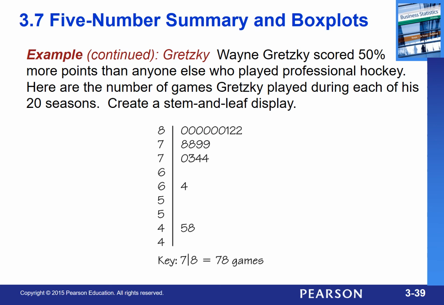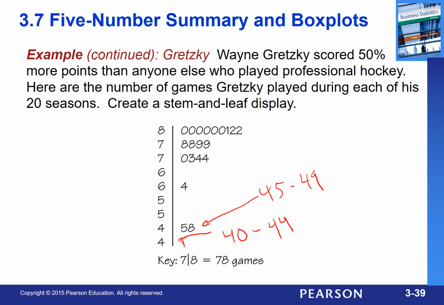And here's a look at what that looks like. I drew a key down at the bottom to help you out. I also did my stems in fives, and this just made it look better. If you do it with tens, it looks terrible. So this is like 40 to 44. And then up here, it's 45 to 49, which is 5, well, I guess that's 4 each, sorry. And then if you're 50 or above, and so on.